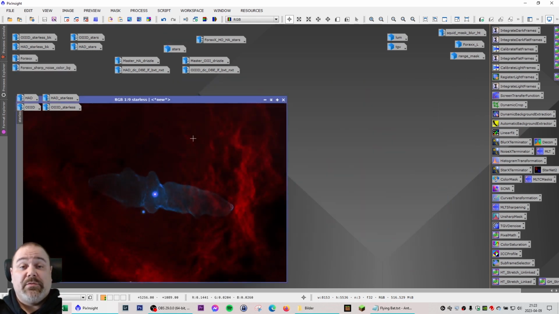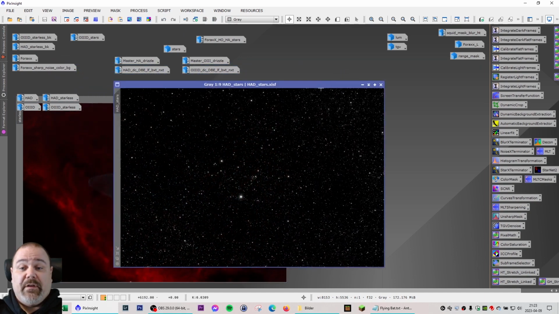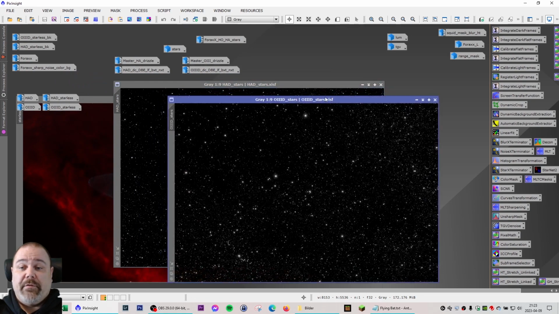It was time to select stars, and I have HA stars here, and I have O3 stars here. I also made a ForaxX HO star version, but those came out very, very bluish, and I don't really like that.